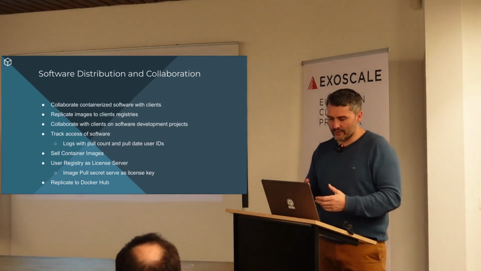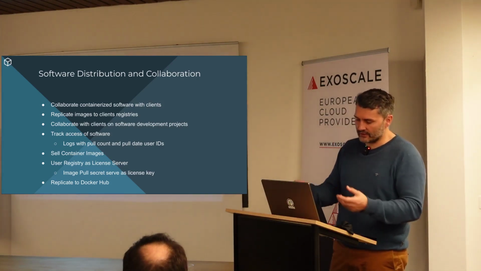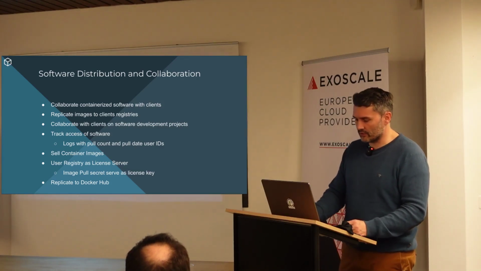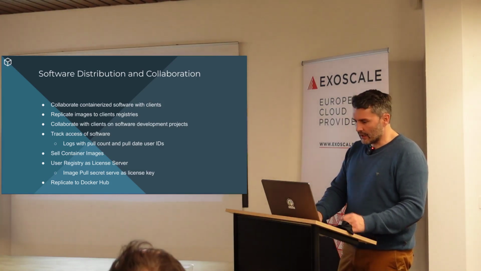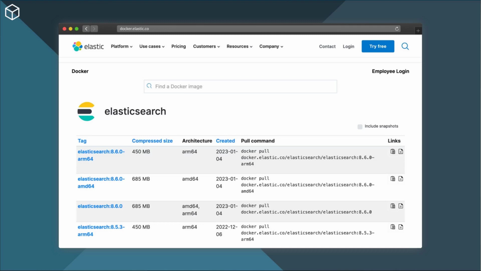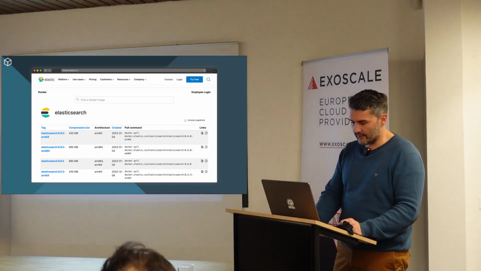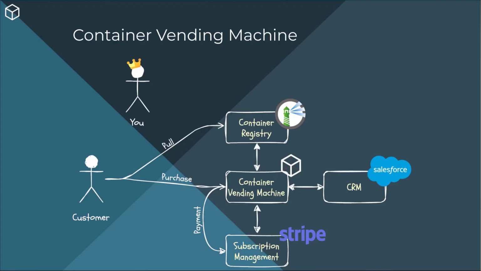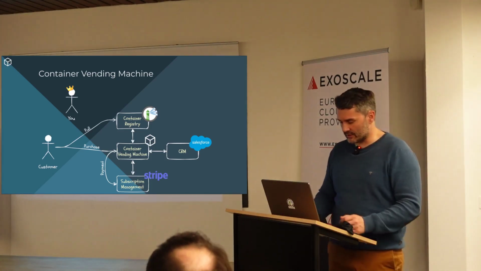It's not a full license server, but you can use it to check if the token is alive or valid, and then based on the validity of the token, you can decide if your software should run or not. So you can do kind of a poor man's approach to a license server. And this is, for example, how Elasticsearch does it. They have their own registry and their own marketplace kind of thing where you can buy or see which images they currently have. And you can also create something around what I call a container vending machine, where you can build a system where customers can directly buy images, and then they get the pull token sent to them via email, and they can access the images that you currently sold to them.